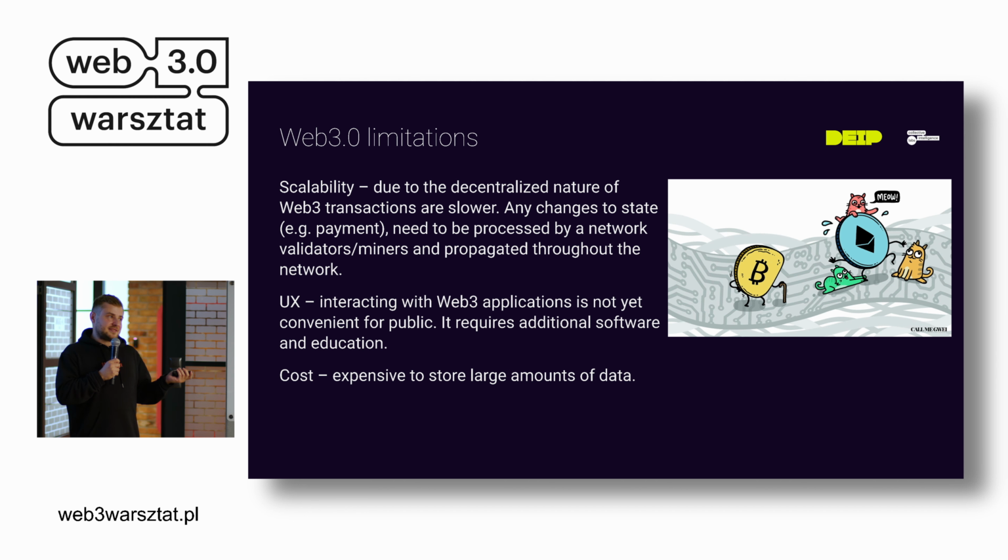While it still can be quite cheap to make transactions in the network, it's still very costly to store data in the networks, in the blockchains itself. So for example, even quite a few years ago, when Ethereum wasn't costing over $3,000, storing 1 gigabyte of data in the Ethereum network cost somewhere near $80,000. So that's a problem.